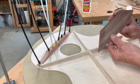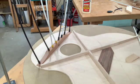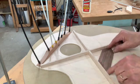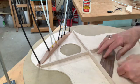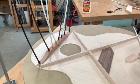And I've cut one out here. This is in Palfero, and it fits very nicely. It just works out so well because I know what this angle is, so I can work to it. And a little bit of fitting or hand planing here is easy to do on a thin piece like this. So a good fit is very easy to achieve. So I'm going to do a thing or two off camera and then come back.